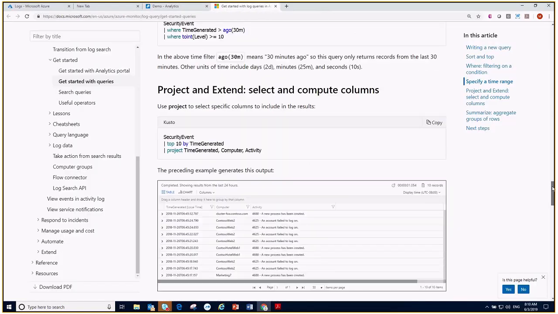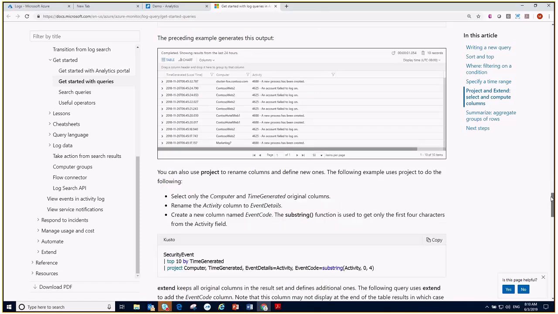So you can also use project to rename the columns and only keep the Computer and TimeGenerated original columns. Rename the Activity column to EventDetails, and create a new column.